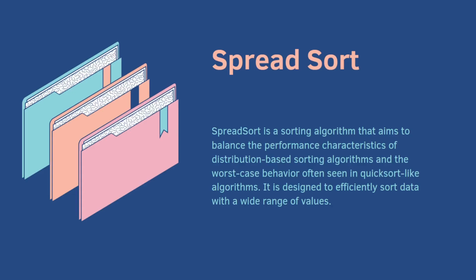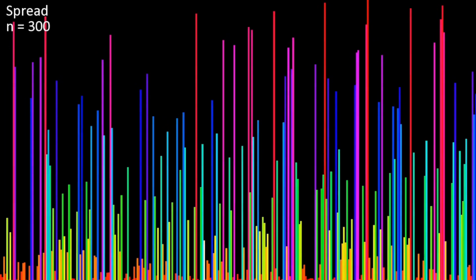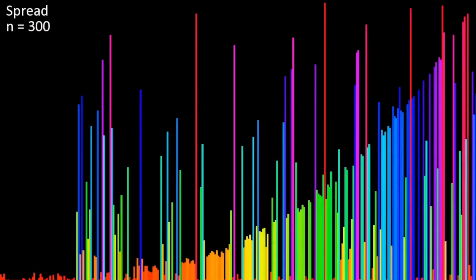Just like the folders there, the group of numbers are divided into bins or buckets. So the bins are like the folders, the pink, orange, and blue-green folders. SpreadSort is bucket sort applied recursively, where B equals n over C, where n is the amount of numbers and C is the bucket size. While bucket sort might have a big bucket, SpreadSort solves this by sorting recursively for the bucket to have a maximum size, or else it uses introsort if there is a bin beyond the size threshold.